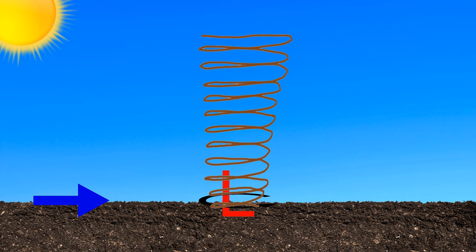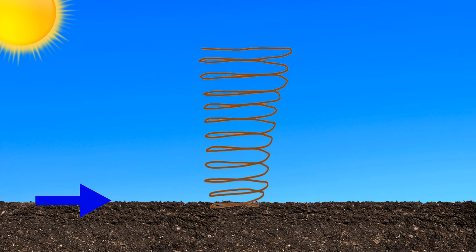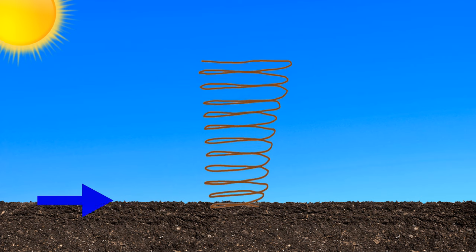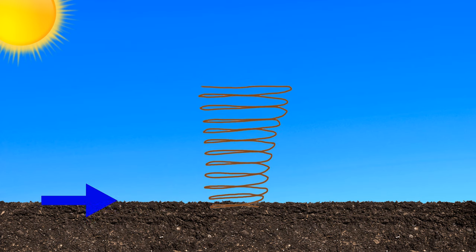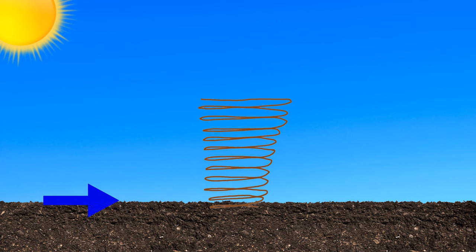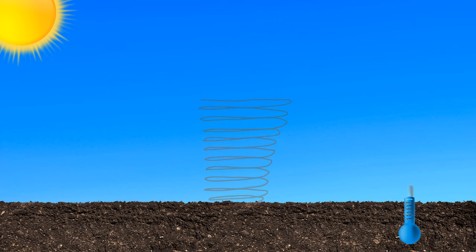As available hot air near the surface is channeled up the dust devil, eventually surrounding cooler air will be sucked in. Once this occurs, the effect is dramatic and the dust devil dissipates in seconds. Usually this occurs when the dust devil is not moving fast enough or begins to enter a terrain where the surface temperatures are cooler.